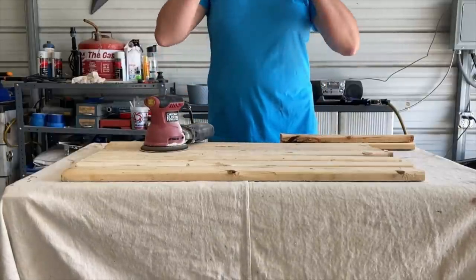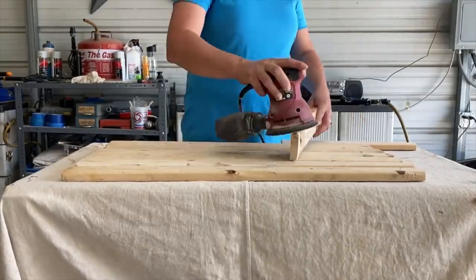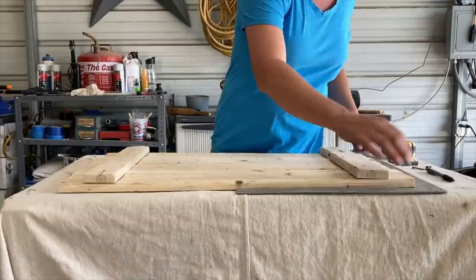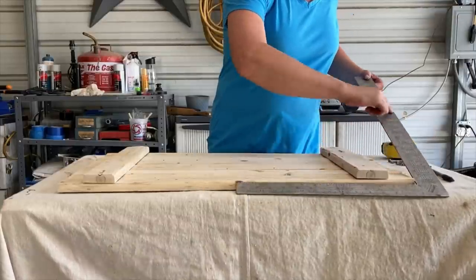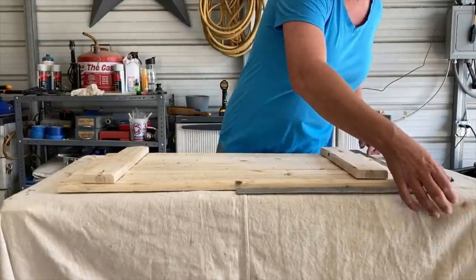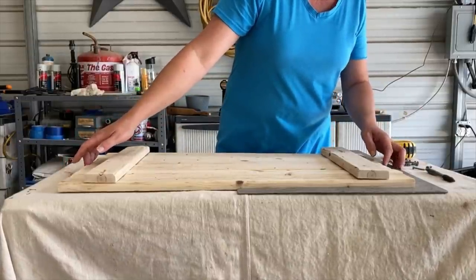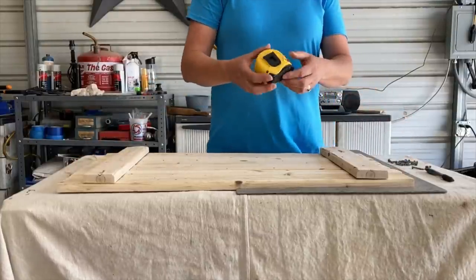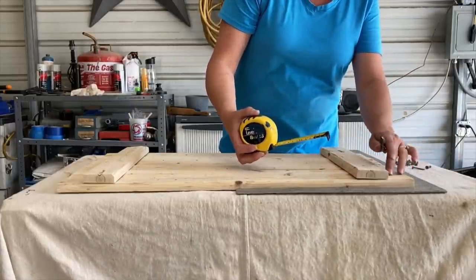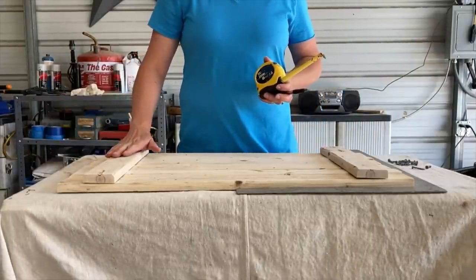So I begin by sanding the ends, the sides, and the edges of all the boards just to give it that nice smooth finish. Once that is all complete, I'm going to lay it down next to my square, making sure all of the back pieces are flush. And then I'm going to measure how far I want my braces to go down at the top and the bottom. I chose to go 2 inches off of the bottom of the frame for both of the braces. So I just measure those outside pieces and make my mark on the two outside pieces for both ends so that my braces will be evenly spaced.